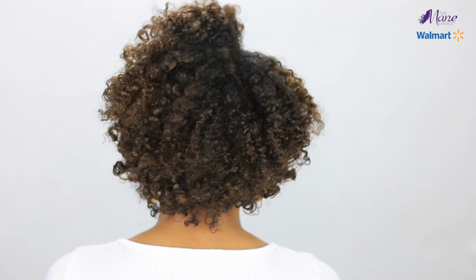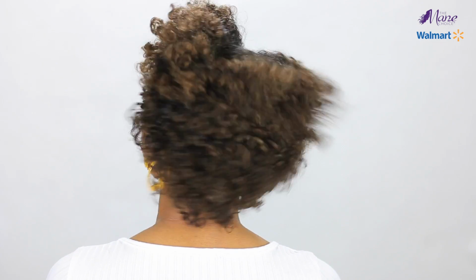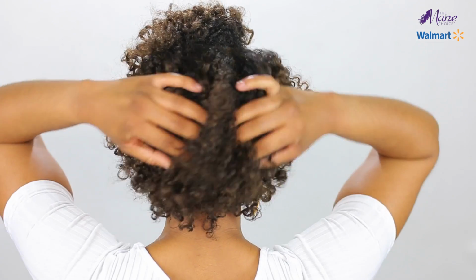So I am a fan of the Mane Choice Hair Type 4-Leaf Clover Collection. This is perfect for any natural texture, but especially type 4 hair. So if you are wanting to try it out, I would highly recommend it.